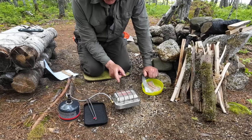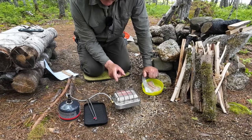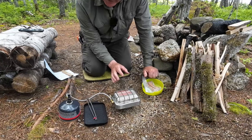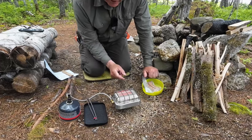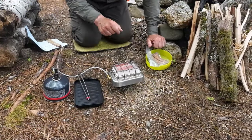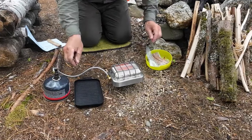As it starts to heat up, I'll mention that if you're interested in knowing more about the Sunflower stove itself, I'll put a link at the end of this video. It is a quiet running stove with a lot of adjustment — I can get it down to a very fine low heat. I know it's heating up right now because I can see the wire grill on top starting to get nice and red.